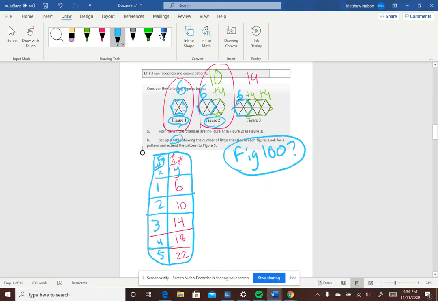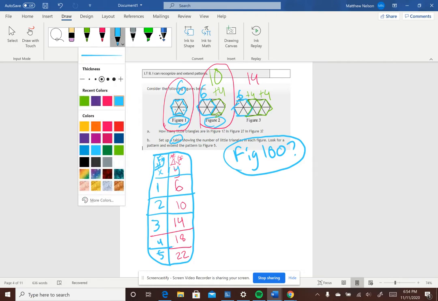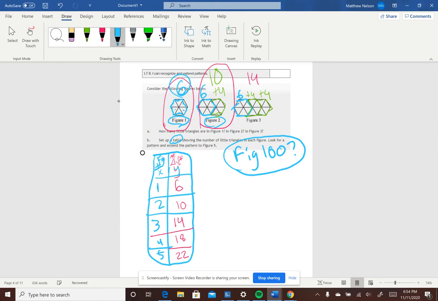All right, so first off, I'm looking at what is my constant. In other words, what is always going to stay the same in each of the parts of my table. All right, well, here I'm seeing there is a 6 in every single one of these figures. So my constant is going to be 6. I'm always starting with 6. And so I'm going to do plus 6. And then I need to figure out what I want to put before that.